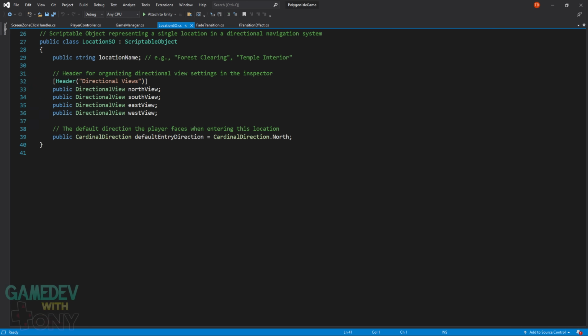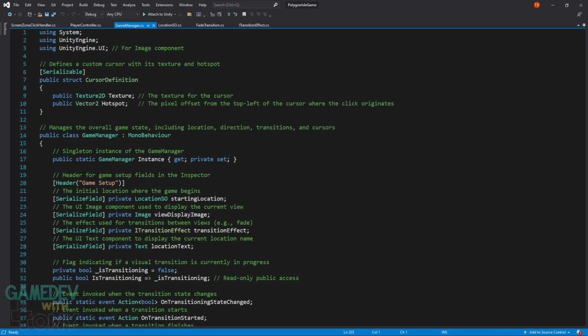A direction can lead to a new location, similar to how the storybook page is connected, but now we're not limited to a linear path. Think of it as a grid. The location name is internal and I use it in the UI text for debugging. The last member is for a default direction. If we were to spawn the player to a new location, this would be the direction we'd want them to face, but we use it for when the location is first loaded. After that, the game manager tracks the player's direction.